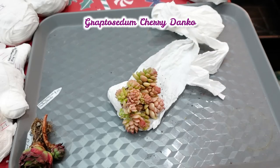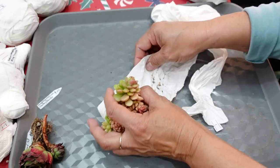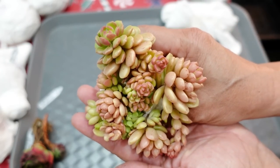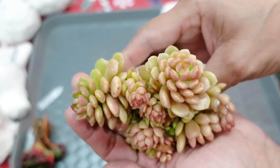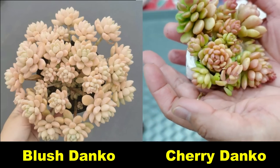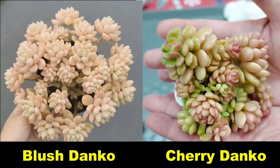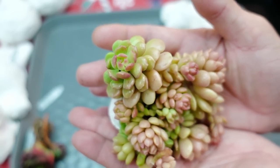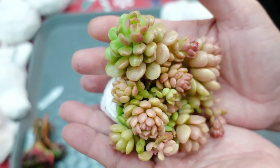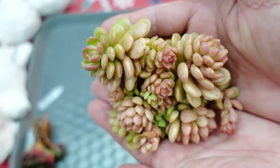Look, no more surprise. No need to surprise you because you already know the plants are good. But do you still want to get surprised? But look at that. Isn't that gorgeous? Oh my goodness. Oh, cherry danko. The blush danko is only blush, sort of a more yellowy tone. I was actually thinking they're fatter but less colorful. This one has smaller leaves, should I say, but they're much, much pinker, more beautiful.